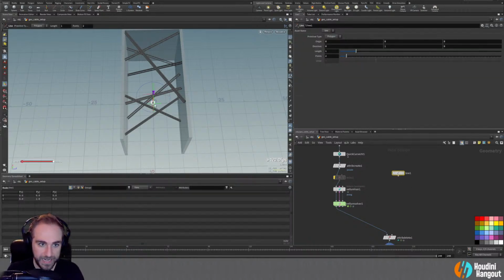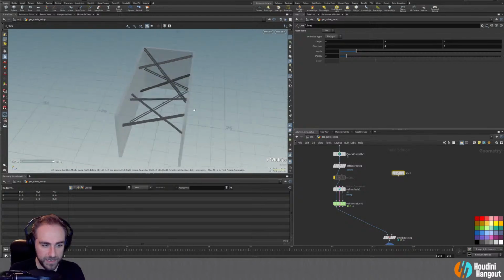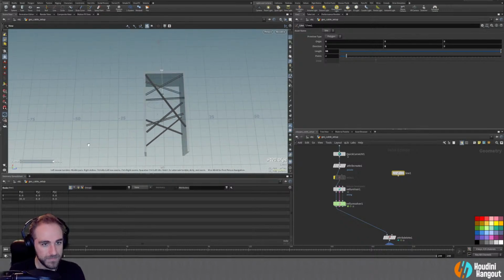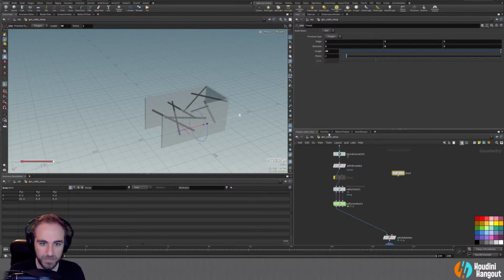Let's do that in the direction of 100, so that is in our X direction here. Let's do a length of, gosh, 30 maybe, 40. We'll just drop a bunch of these in here.